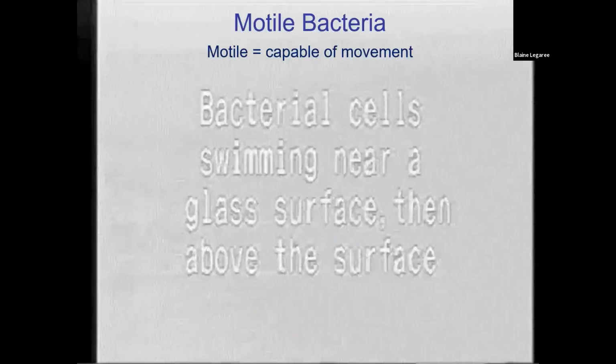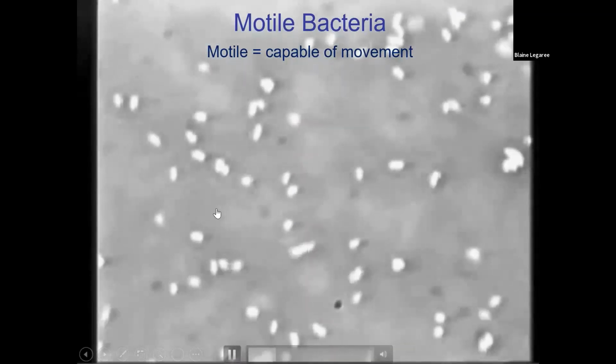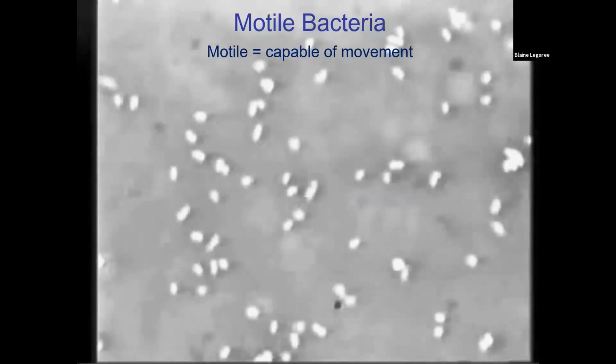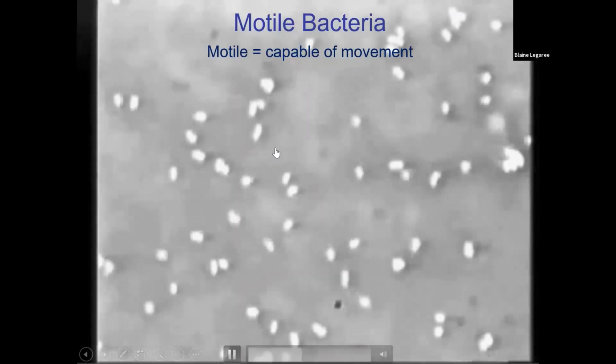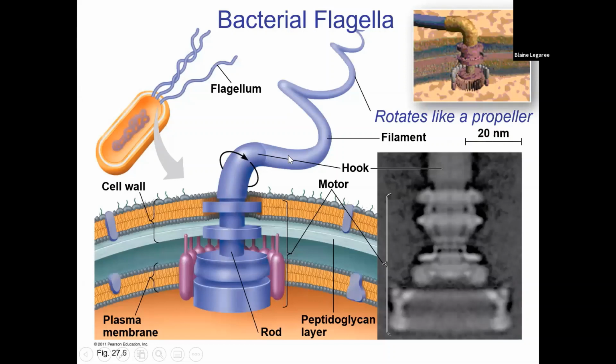So if I go back to the video here and press play, you can see that they're kind of zigzagging around, changing direction. And basically all that's happening is they're changing the direction of their flagella, and that's allowing them to change direction. So flagella are also made out of proteins. Oh, there's a little animation showing it rotating around and around. These are really fascinating. You've got a very, very small motor here, a cellular motor.